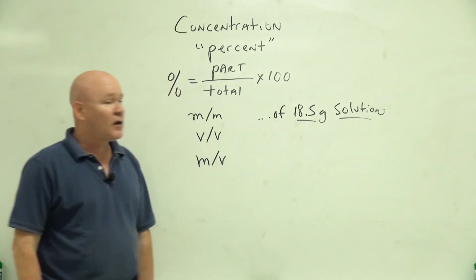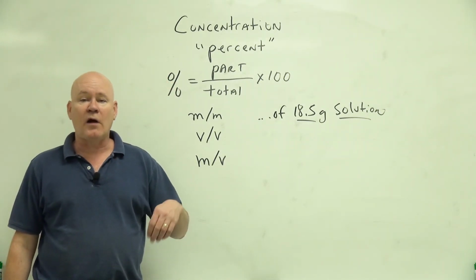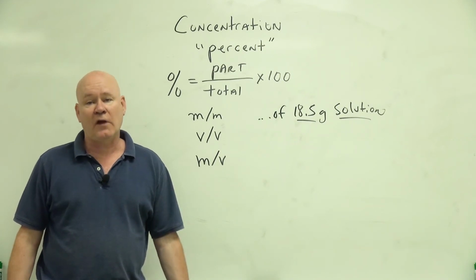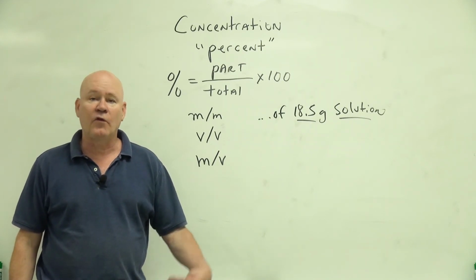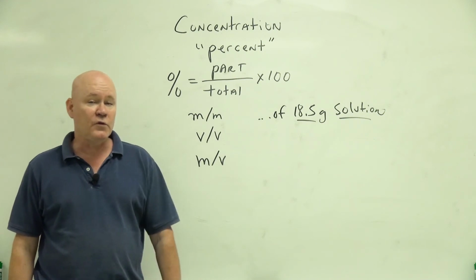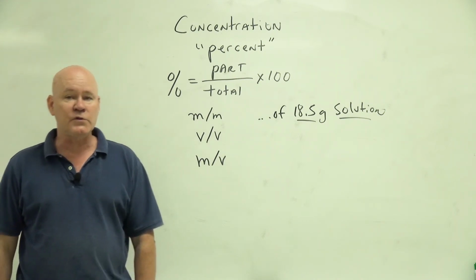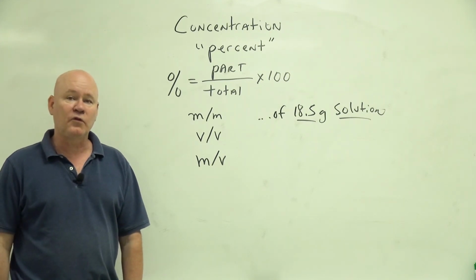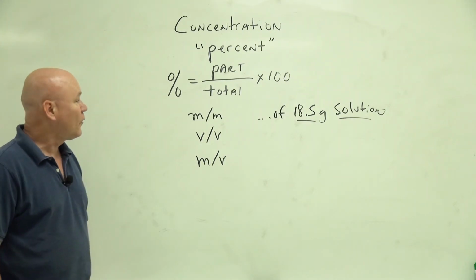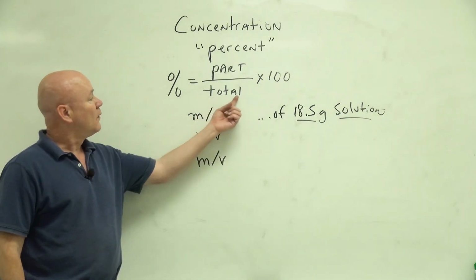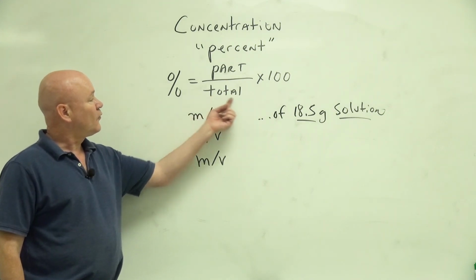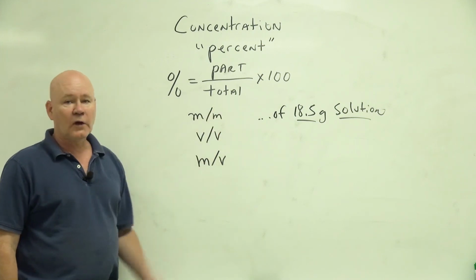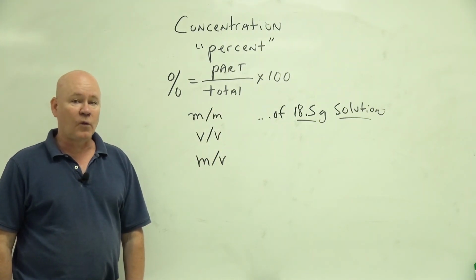If you have like so many grams of sodium chloride and so many grams of water, well then you have to add them up together. In other words, they're individual pieces. The solution is not water. The solution is everything that's mixed up together. So that's going to be the real difficulty of working with percent problems, is figuring out what is the total. Part's easy.